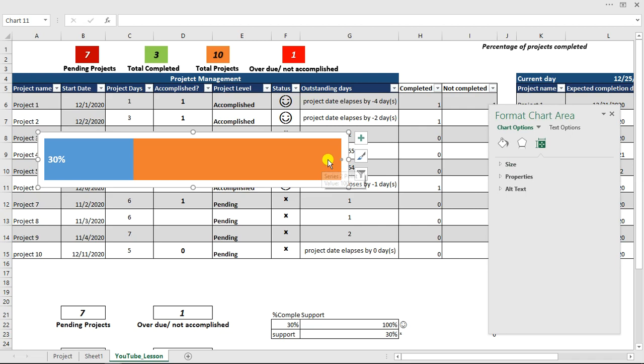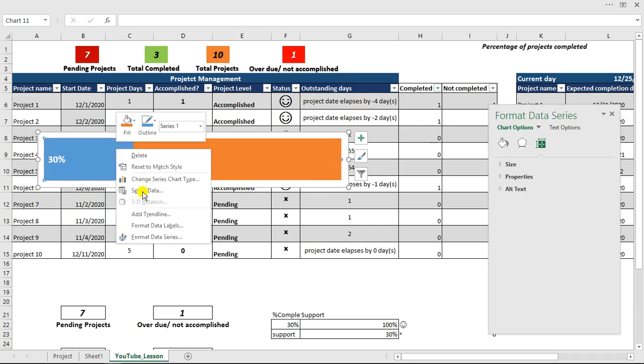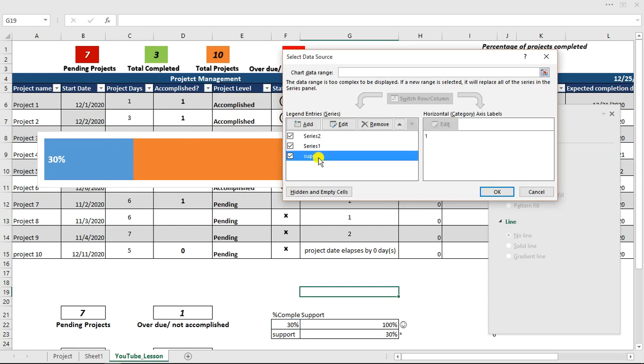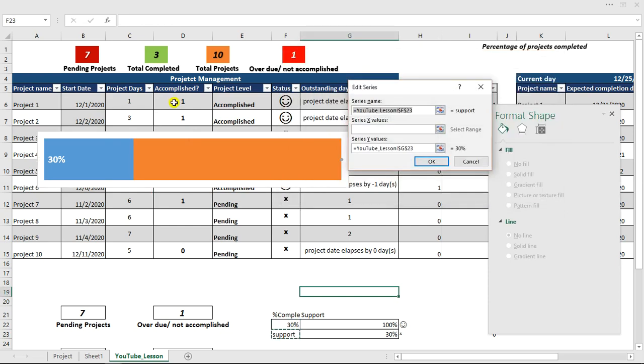So the next thing I'm going to do is right click on this again and select this particular data. If I have selected, I'm going to select my support, and from support I'm going to click on this, and copy this away from here. Then I'm going to take this and cut it off from here, and turn this to 0.5. Sorry, 0.5. And I'm going to paste the one I've copied away right here.